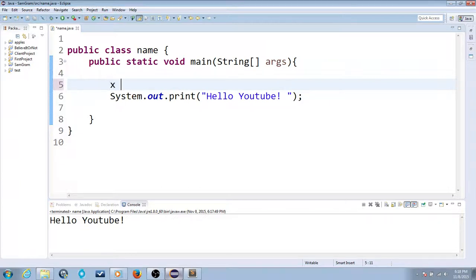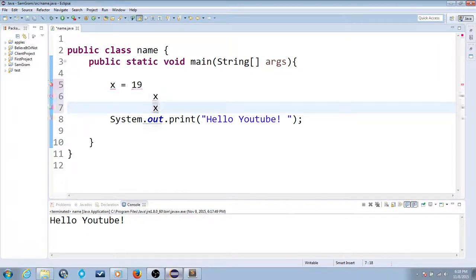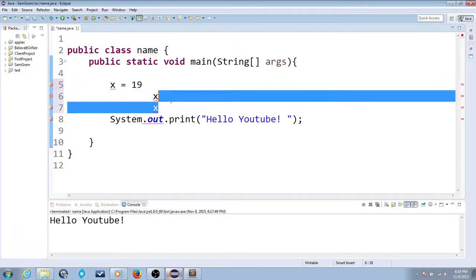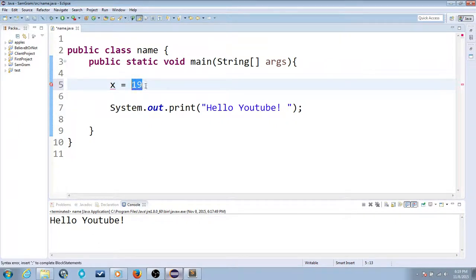If you've taken any basic algebra course, you've probably seen a statement similar to this where you have x and then you assign it to some number like 10 or maybe 19. And every time you see an x, you know that it will equal 19 since you assigned it up there. And Java is pretty much the exact same thing. You have a variable, and then this is called the assignment operator, and then this is data. Specifically, this is an integer.